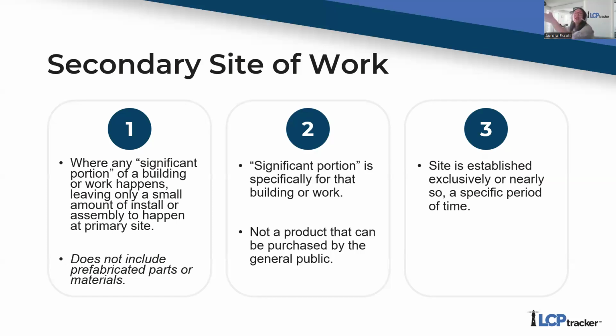So that secondary location is where a significant part of the work is happening, and it is creating items and pieces that cannot be purchased by the general public. And I'd be willing to bet, according to the contract details, that location is probably going to be there for a specific amount of time, aka when the project is finished, that secondary site of work, poof, it'll be gone. So that location where the workers are constructing portions of the bridge, those workers and that work would be covered for prevailing wages.